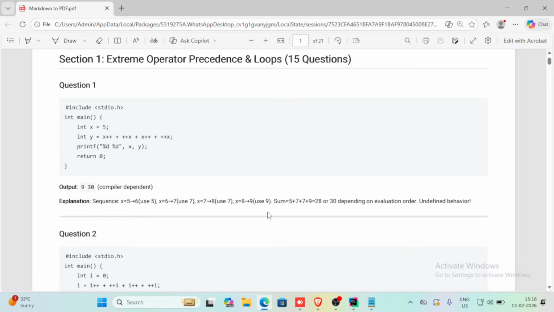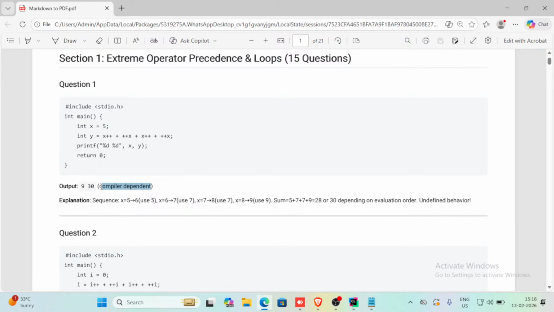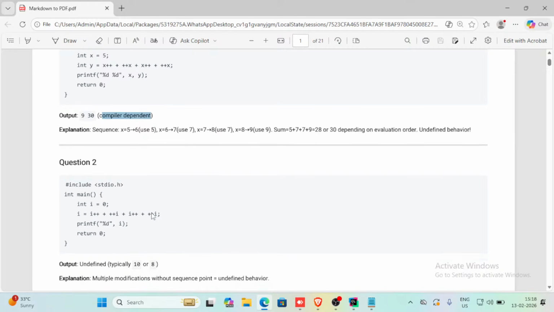This is compiler based, so the output is undefined behavior, because we don't know if it will be 28 or 30. That is mentioned here as compiler dependent. So we will move on to the next question.